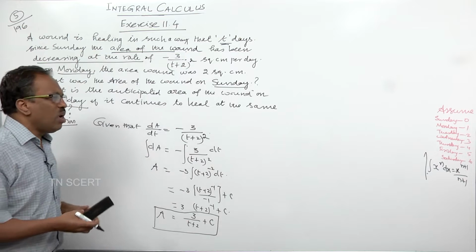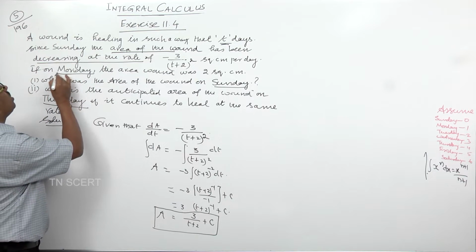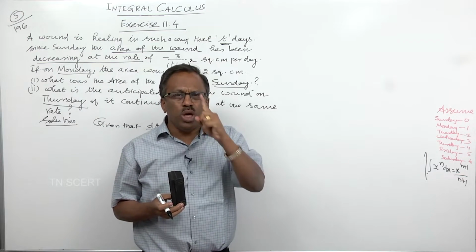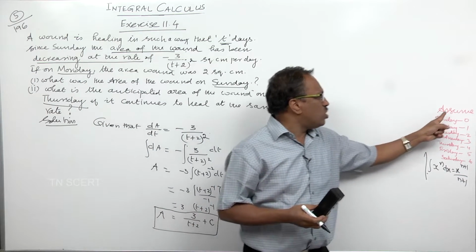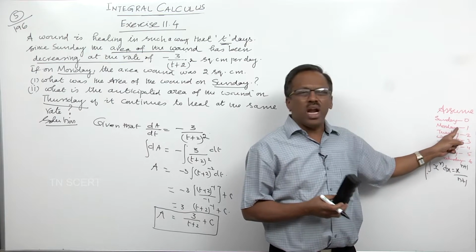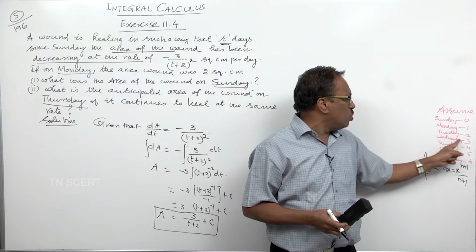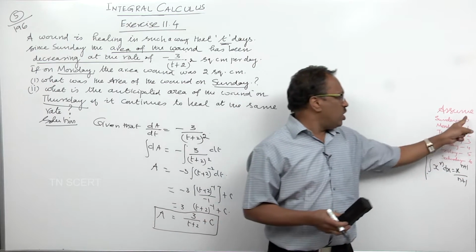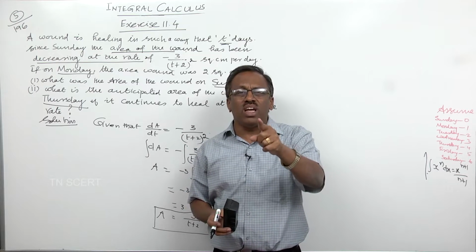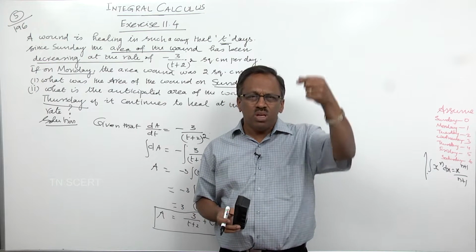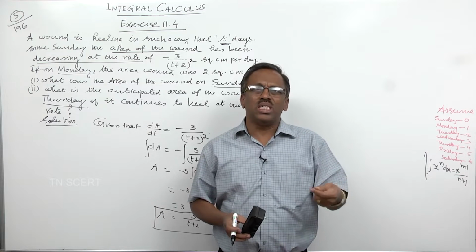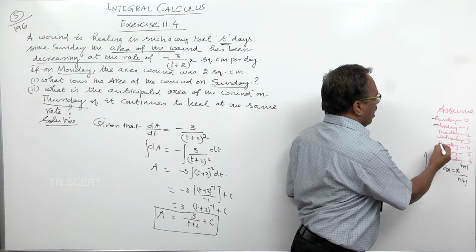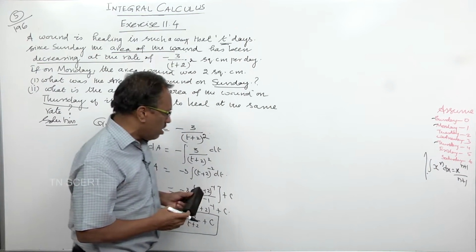The first part of the question says, if on Monday. So remember, on each day we keep days assuming that Sunday is 0, Monday is 1, Tuesday is 2, Wednesday is 3, and like that we keep till Saturday, 0 to 6. Why? For 7 days we always keep 0 to 6. That is the method that we follow here. Sunday, Monday and Thursday are going to be calculated like this.